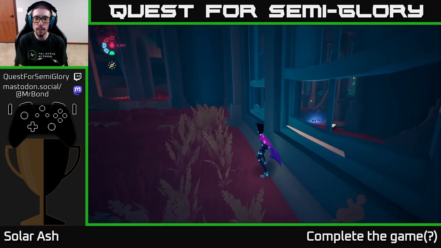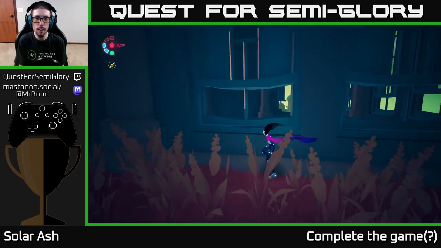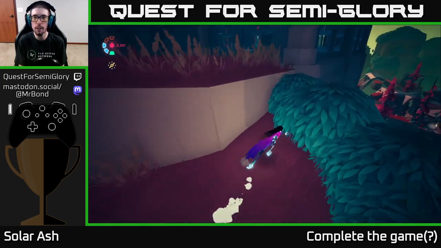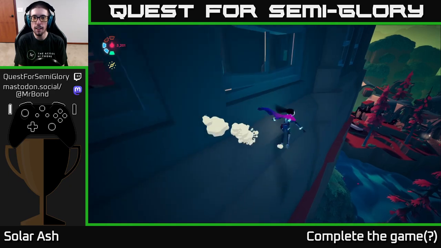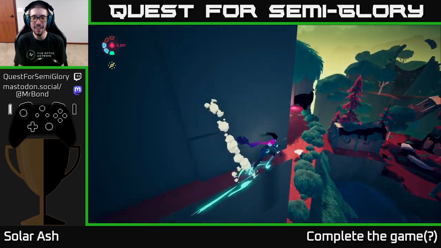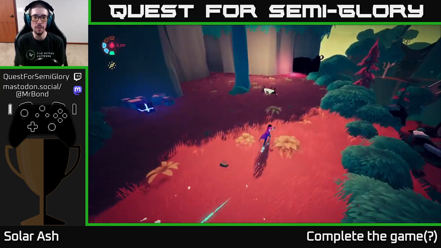Figure out how to get inside there. Oh, looks like there's an opening over on that side. Can we climb around? Is it gonna be cool enough to just let us... Well, almost. Oh yeah, there we go. It's just a goop climb up into there.